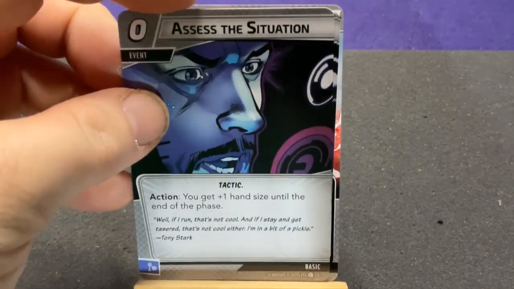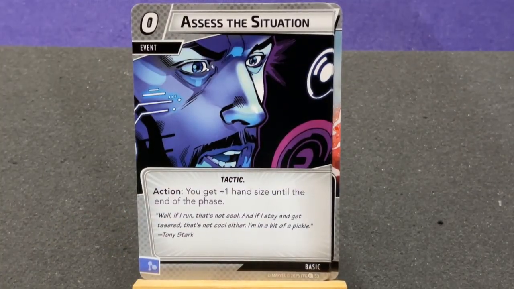And then we have 3 copies of Assess the Situation. 0 cost tactics. Action, you get +1 hand size till the end of the phase.